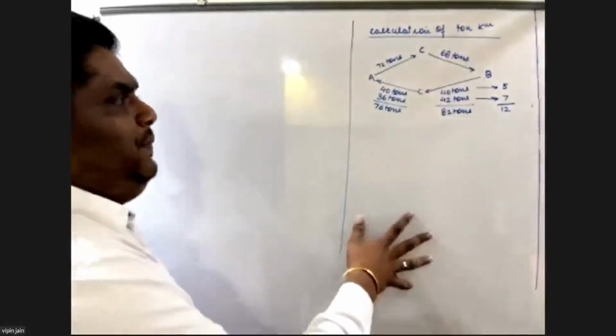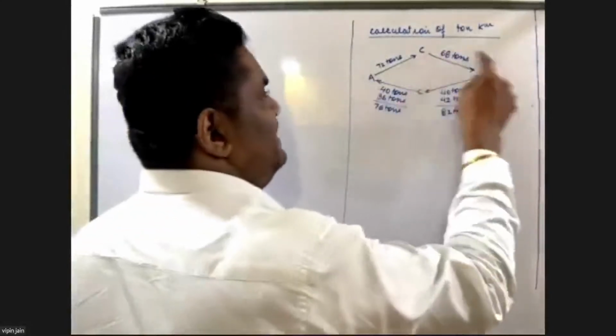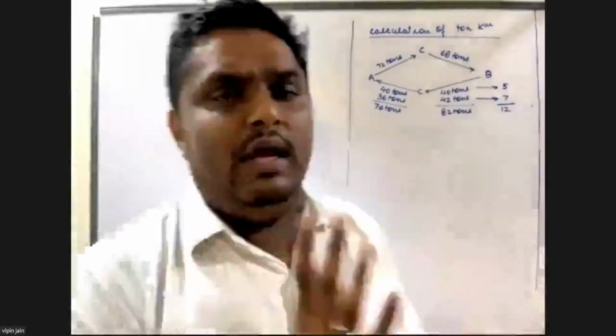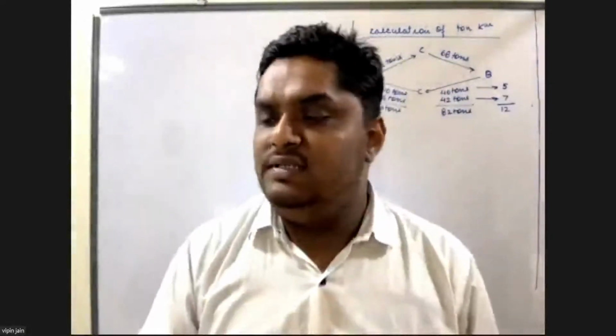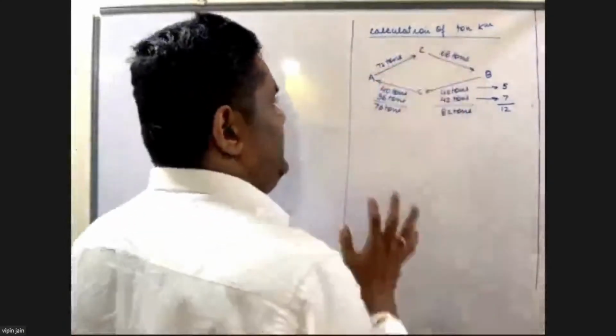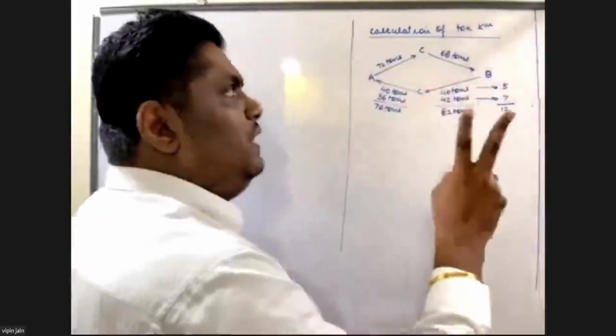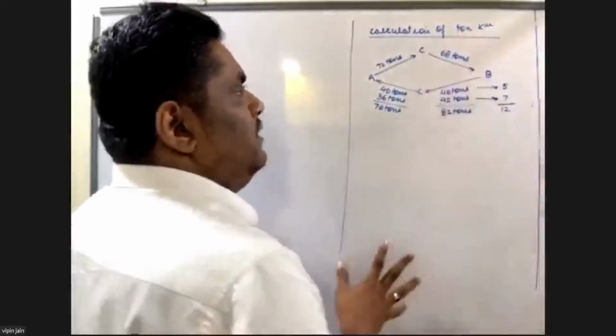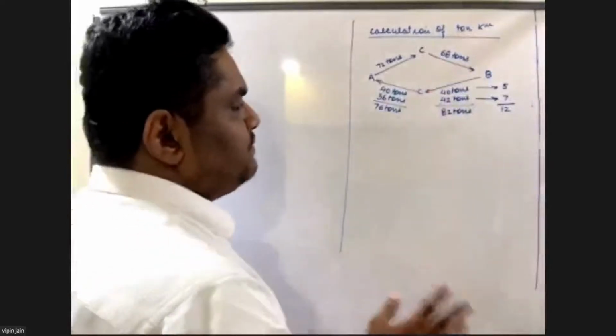So again, I repeat, A to C and C to B, B to C again and C to A. The truck made 12 outward journeys with 6 tons. So a total of 72 tons were transported from A to C. However, 2 tons were unloaded at city C. It means only 68 tons were transferred from C to B.